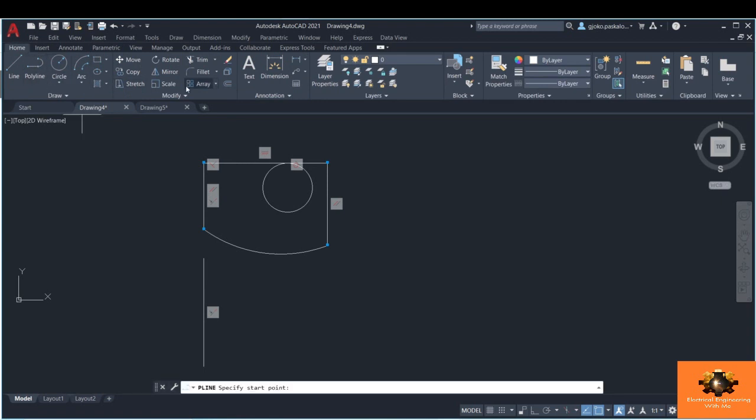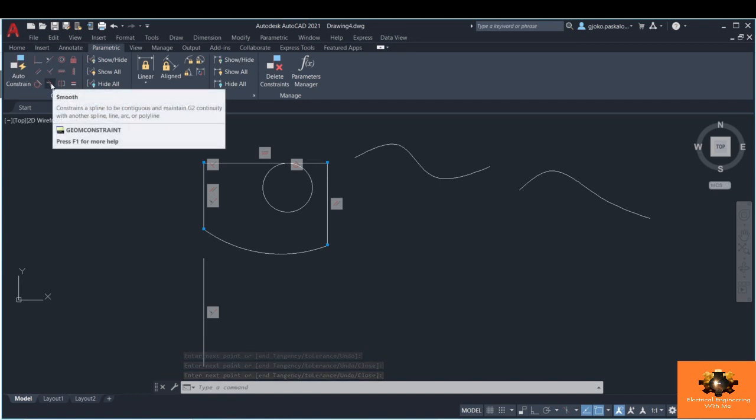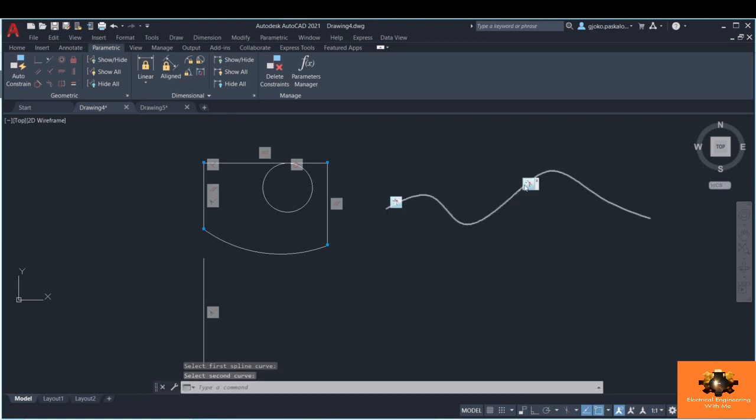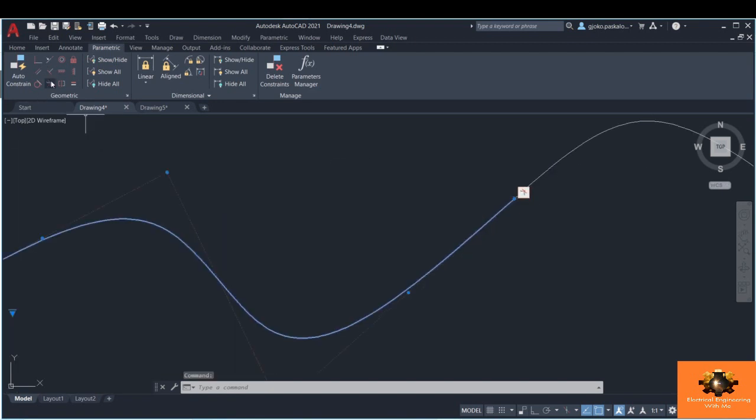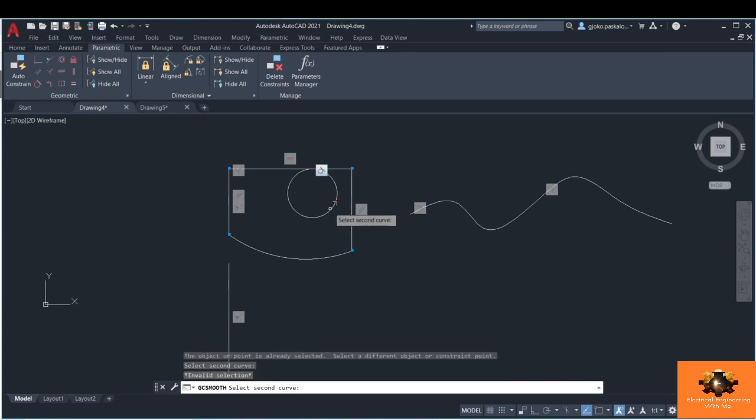This smooth option, for this option I have to make additional lines just to show you. I won't make a polyline, an arc, not an arc, let me make a spline. Okay, this is the spline, and apply it, and let's make one additional line. Okay, this is the second line, and let me show you what will happen. I will apply it to the first line and the second one, and now we have one smooth line that's actually defined by the two previous lines. If I try to use the same option with the lines and the circle, actually it won't let me, it will tell me that this is an invalid function.